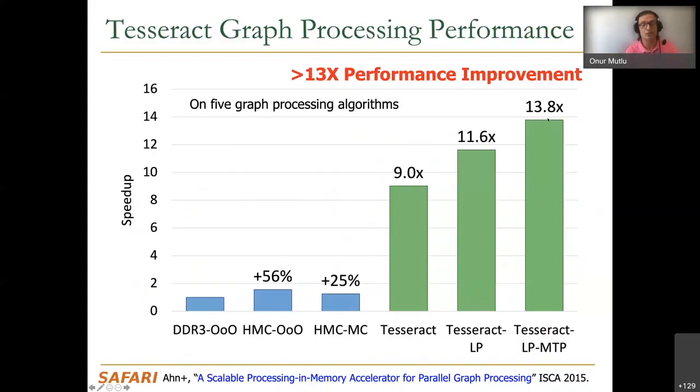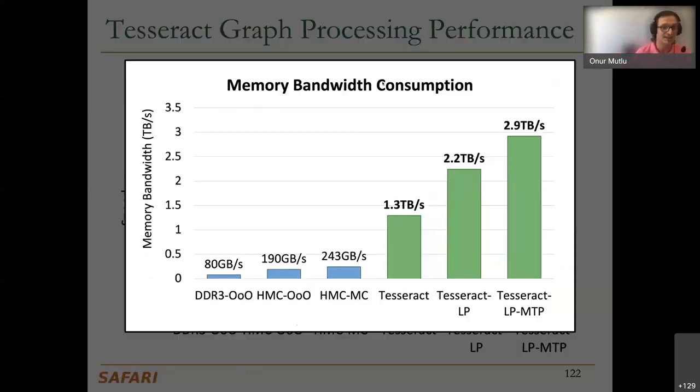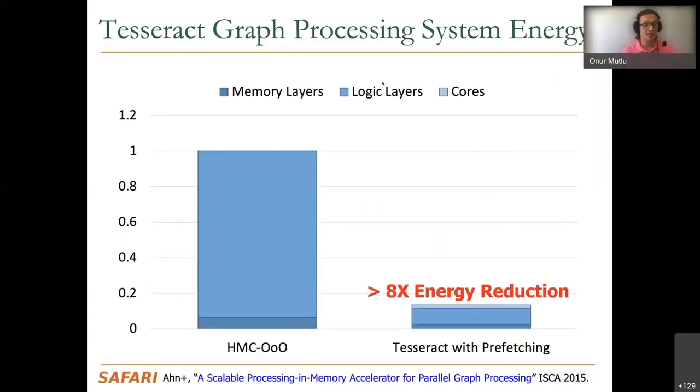Now, later works, this is work from 2015, as you can see. Later works improved our design. They actually came up with very nice ideas. And the performance improvement currently is about 2 orders of magnitude, more than 100x, based on the initial design that I mentioned. And the energy efficiency is also similarly good. It's basically more than 8x. And again, recent work has improved this because we're not moving data out of the memory chip as much as possible. We're getting significant energy efficiencies.